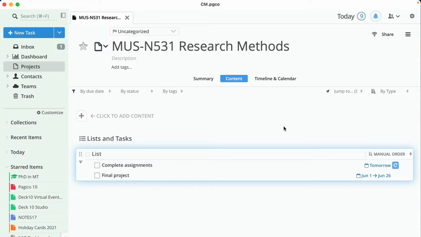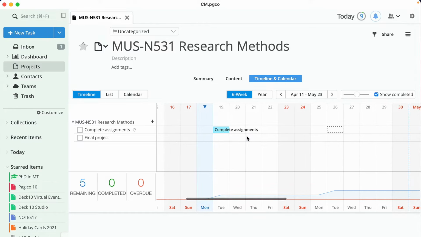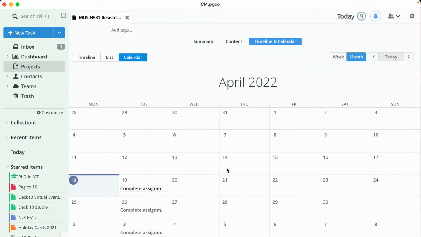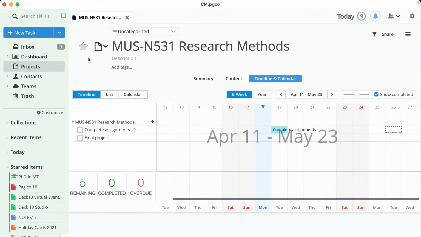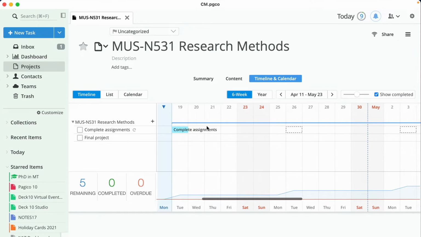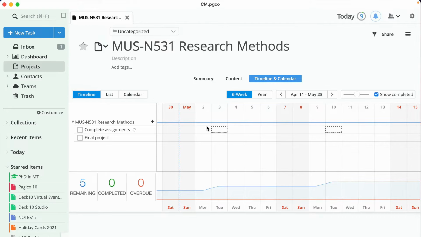Once you have all the deadlines configured, you can view them on a timeline or on a calendar. But timelines are so much better at keeping you informed about long-term deadlines, as they behave like a workload forecast where big items are always visible on the horizon, even when the due dates are a month away.